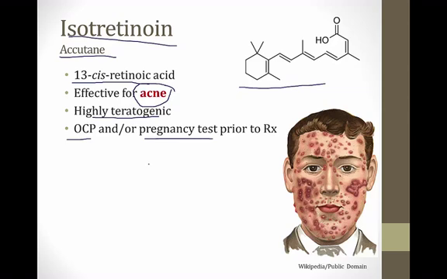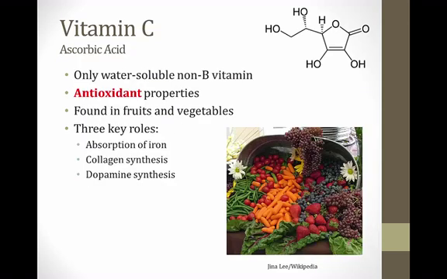and often they are also pregnancy tested prior to beginning therapy. Our next non-B vitamin is vitamin C, which is also called ascorbic acid. This is the only water-soluble vitamin among the non-B vitamins. This is the structure of vitamin C on the screen. You can see it has lots of oxygen molecules, and these will make it soluble in water, and that's different from the other fat-soluble non-B vitamins.